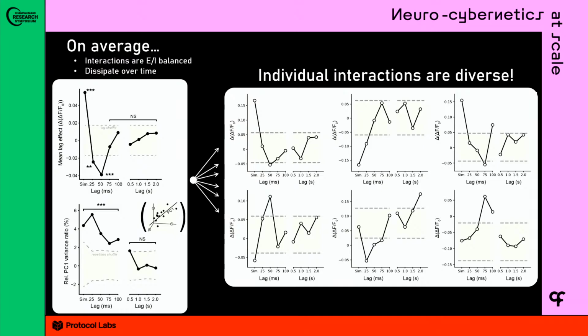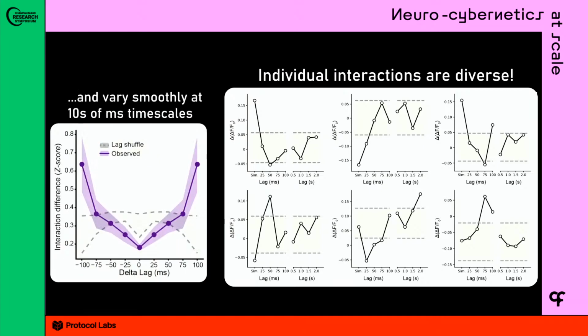One thing we do see across all of our examples, and you can see it here even though the data is noisy, is that nearby lags are more similar to each other than you expect by chance. Especially at this 100 millisecond time scale, whatever effect you have with respect to your other cells around you is smoothly changing over time, right? So we're zoomed in at the time scale at which these interactions are changing.